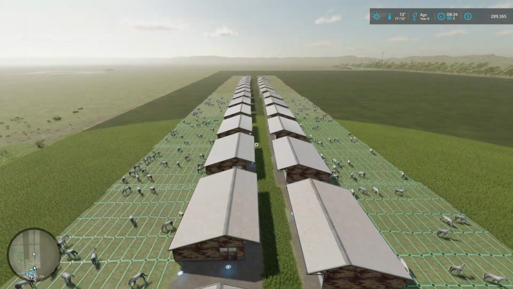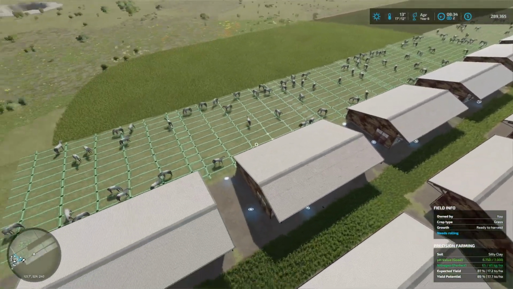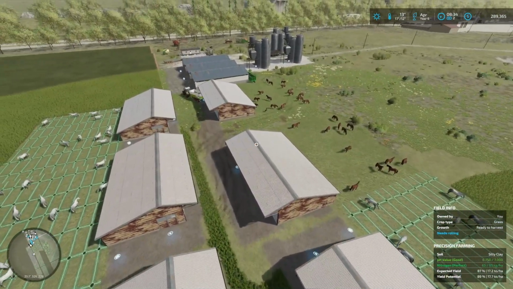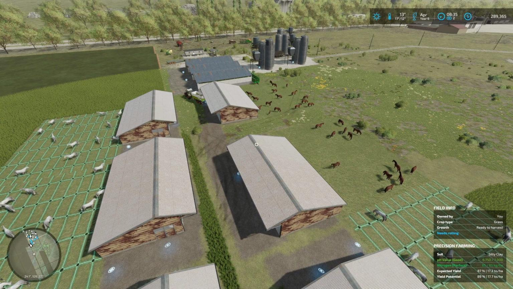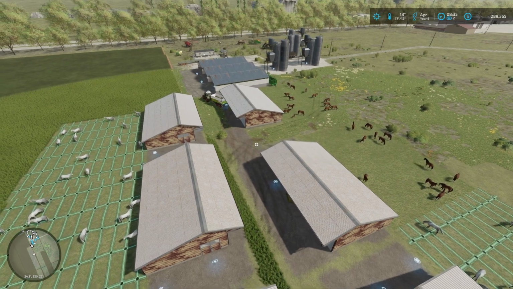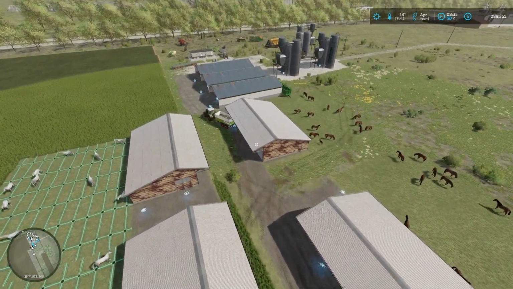So that's all of the horse stables with 16 apart from this one. Let's go 15. So we're currently sitting at, I think it's about 640 horses, no, we're 639 because we're missing one from that one.